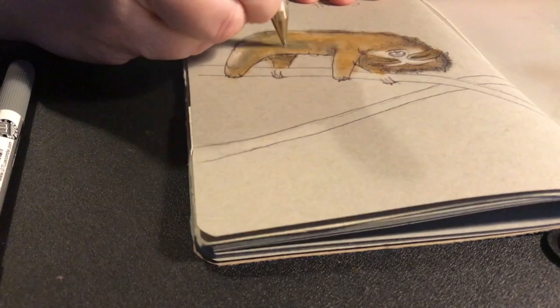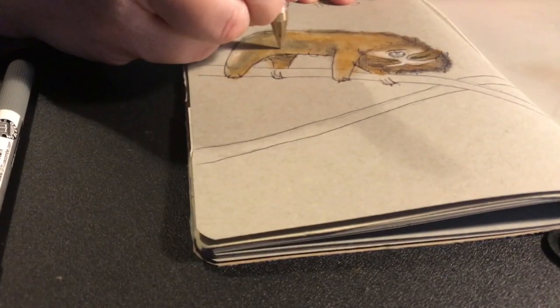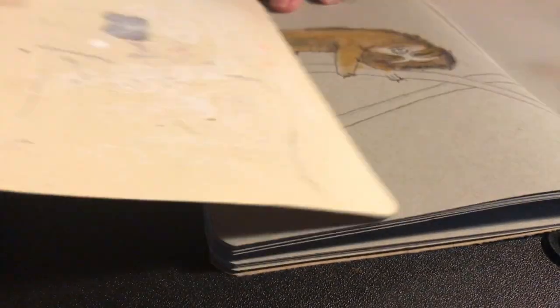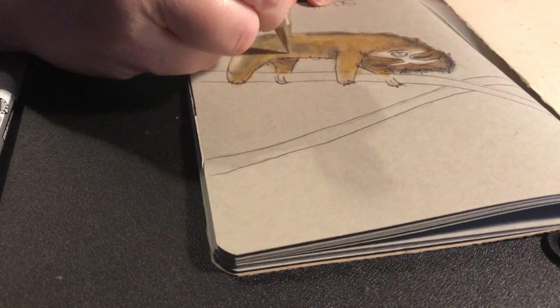I am just experimenting and seeing what I can do, and I really want to encourage you all to do the same this month. If you're not inspired by the subject of animals, then I want you to just pick a different one and just experiment and play and do something new. I would love to see you all do something with the creative words every day, do something new and unique, and here you see me cleaning off the rollerball on that spare piece of paper.